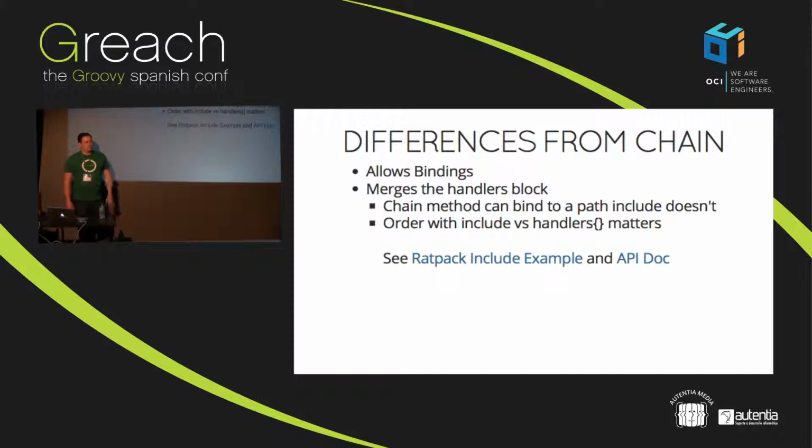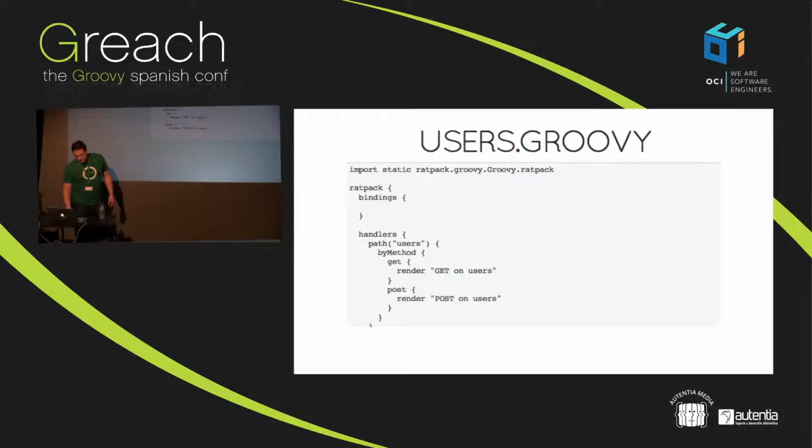In the case of the chain, at one point in the handlers block, we're basically saying delegate everything to this chain. What we're doing with the include method is we're actually going to merge everything together. So what that means is everything is going to be from the root context, any of your path bindings or stuff in this new one. So if you look, we have to add path users. Even though before in chain we would say everything /users and then go into this chain, in this new include way, we're always going to start at the root of the URI, basically.